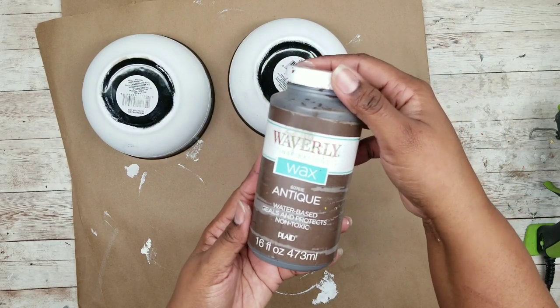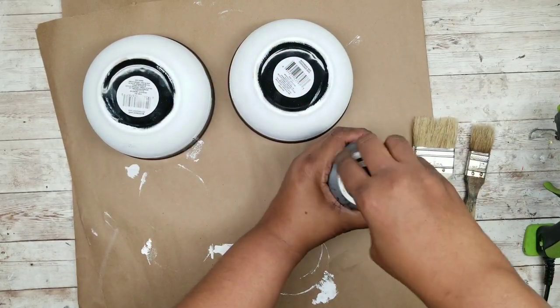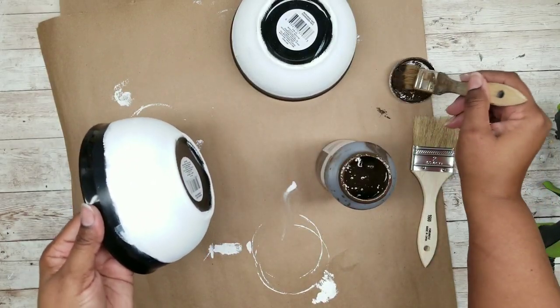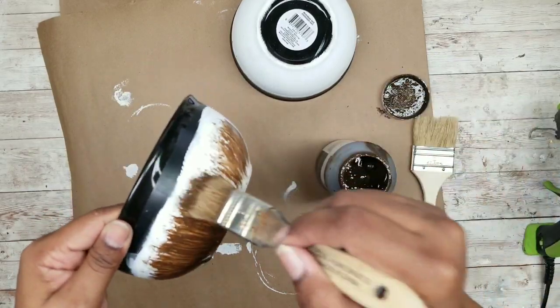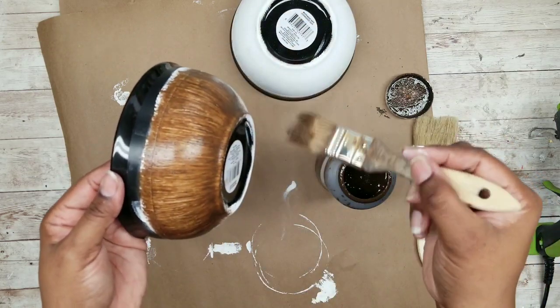So to add our accent, we will be using this Waverly Antique Wax, and we'll be applying this with a chip brush, and you can use a 1 or 2 inch chip brush, whichever one that you like. So we are going to continue with these vertical strokes, and I'm just going to dip it into the wax and start to apply it to the bowl. Now when we do apply this, we want to make sure that our strokes are nice and even and vertical, and as you can see, it creates this beautiful pattern around the bowl.